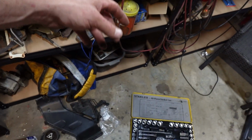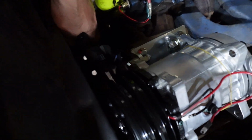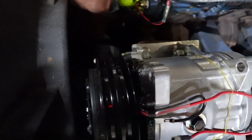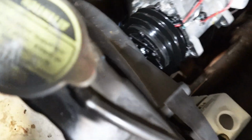This is the factory idler setup to get the belt away from the fan pulley. Not sure if that's going to work or not. I have to suss that out, because as you can see, or maybe you can't, the angle that that belt's going to come, it's going to hit that fan pulley, so there needs to be an idler to push it away. So see if that's going to work. If not, I'll just get another pulley and set it up. So yeah, that's a bit of a win. Looks like it's going to work.